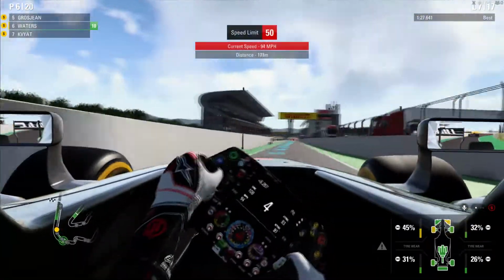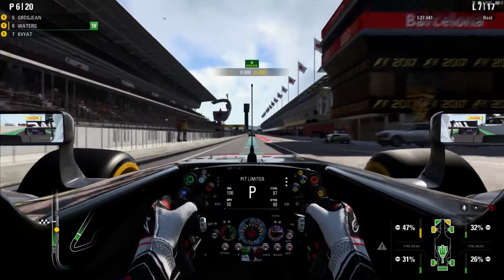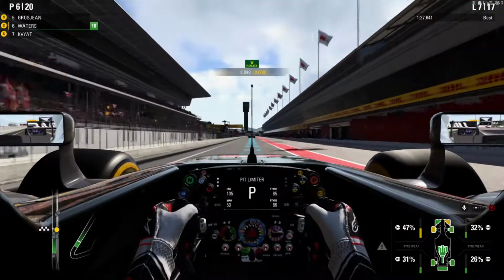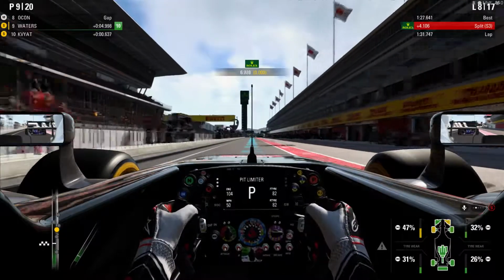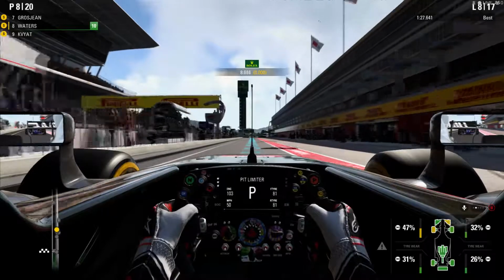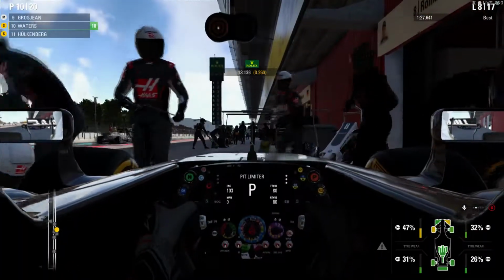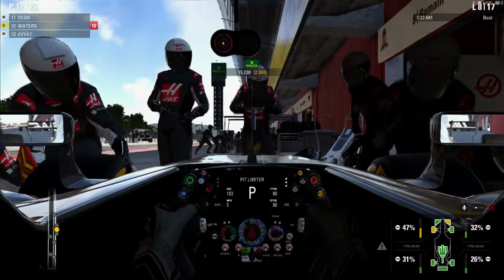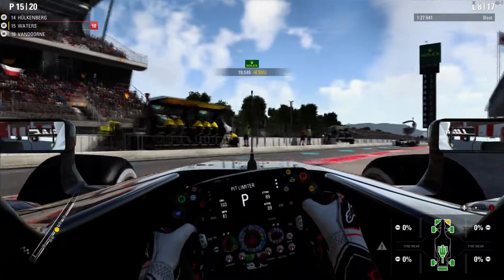Jeff telling me some very bad news there. Roman has just come in just in front of me. So I'm just a little bit worried that we're going to be stuck behind him and having to wait before we can actually go into the pits. And you can see he's still there. Thankfully, not waiting too long, but unfortunately that's going to have lost us a good half a second, and that can be everything in this sort of race.